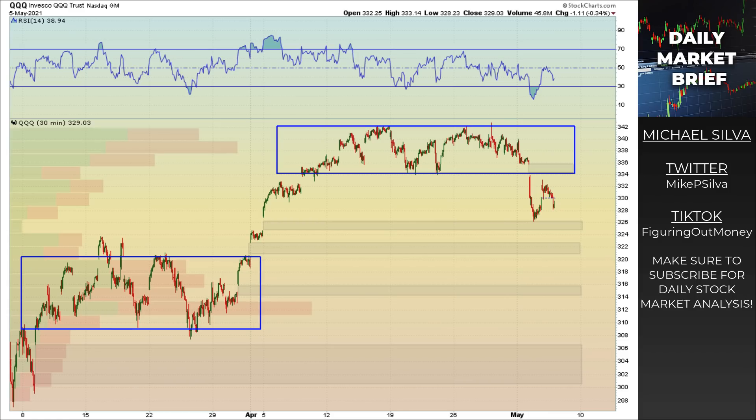Looking at the QQQ — the NASDAQ is not doing nearly as well. You can see we cracked through the key level and continue to head lower. We tried to make it back for a back-test today and couldn't quite get there, then sold off again. Notice this big volume area right here — that box is an area of resistance, so it's going to take a lot for the bulls to get back through. We cracked through the key level and notice how there's not much volume between these two boxes. That could be partly because in April we had a lot of gaps through this area, so more volume may develop over time.